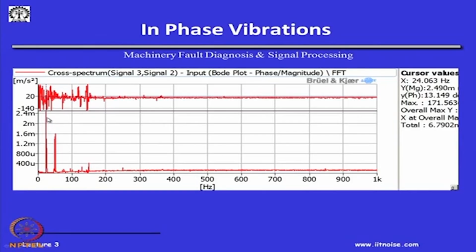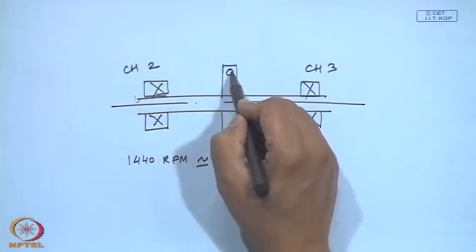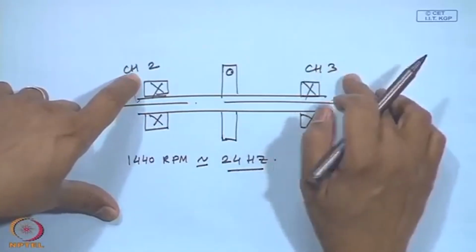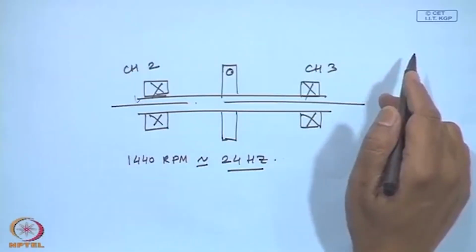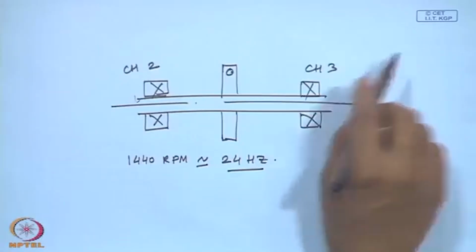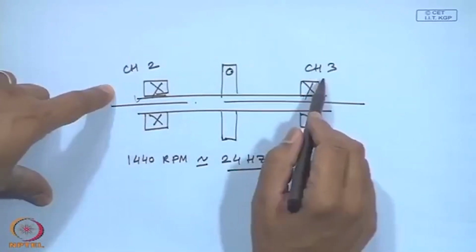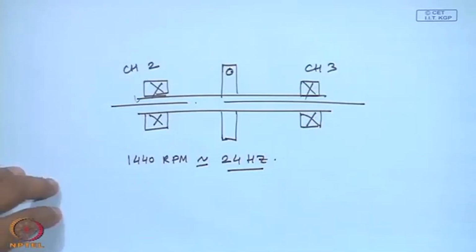I have not shown you the axial vibrations, which were too small in this case, and this was actually simulated in an experimental rig, wherein we introduced an unbalance mass, rotated it and measured the phase between 2 and 3. I did not report the axial directions here because they were too small, but what I wanted to show you is regarding the in phase vibrations, and they are in phase. Okay.